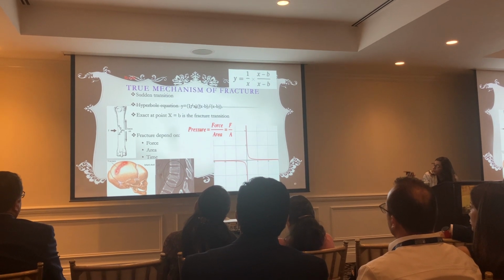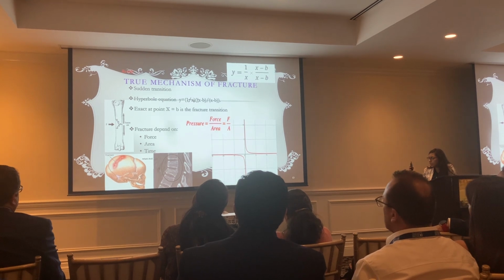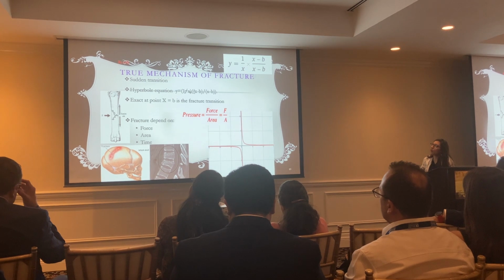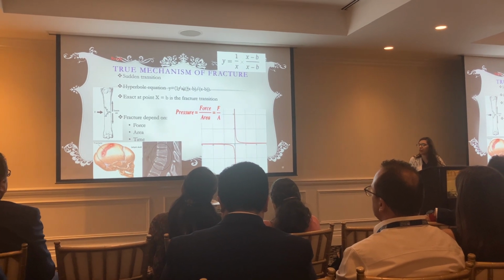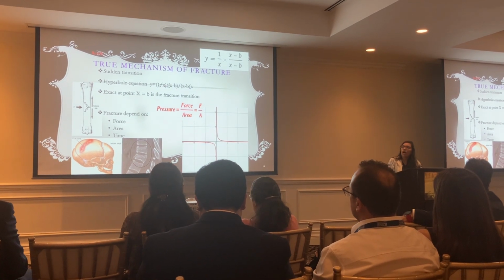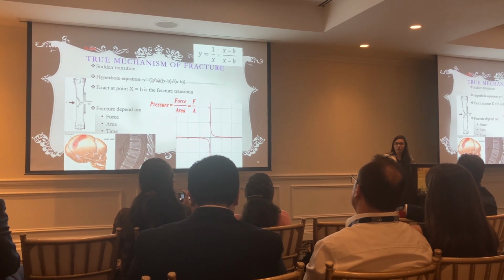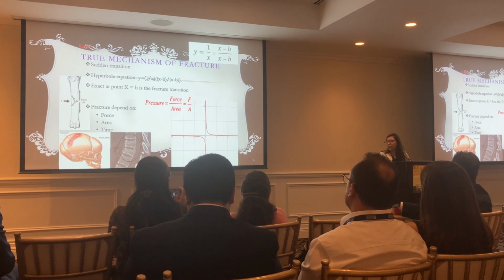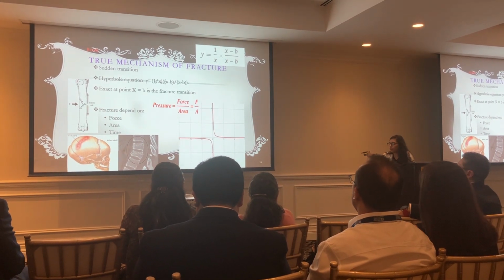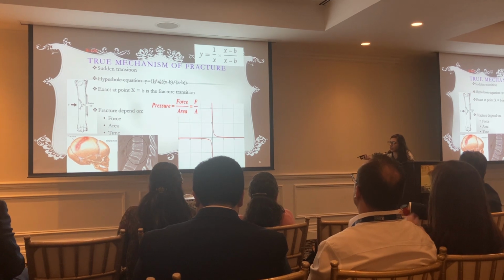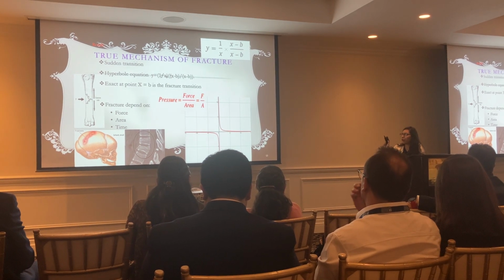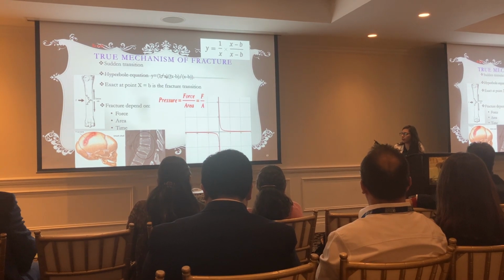The factors involved in this abrupt change are force, or force divided by area, that pressure we talked about, and the other is time. It's not the same putting a pressure, or a force divided by the area, in a 5-second interval or in an hour. So in order to have a fracture, we need the collision of the emergent properties of catastrophe at the same time. That would be having enough force in a small area in a small interval of time.